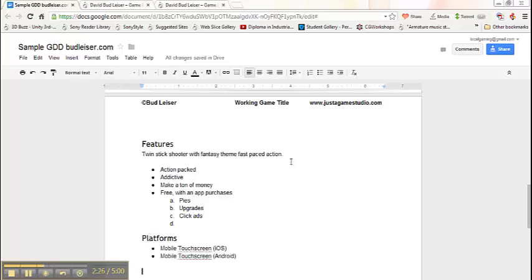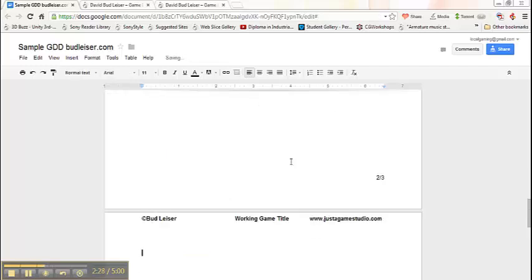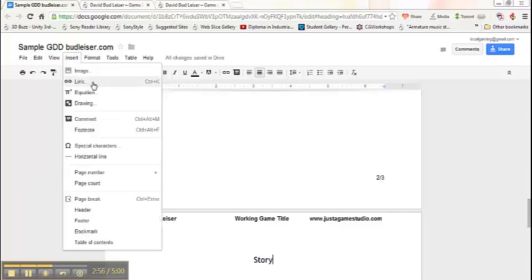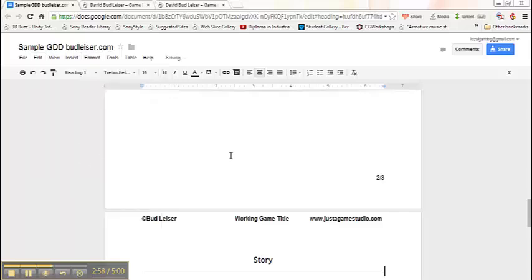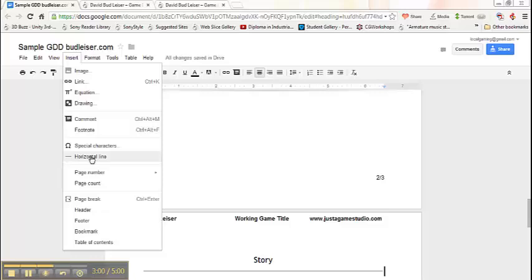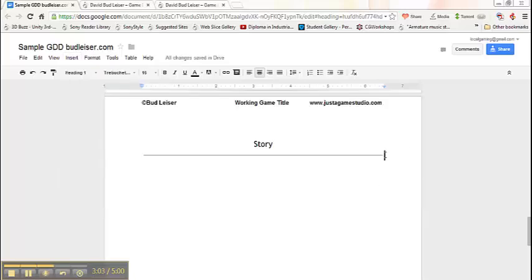All right. Next, I'm going to hit Control-Enter, and that's going to start a completely new page. And I like to do this whenever I'm going to create another major section, or heading 1 up here. See that? That's going to create another major topic in our table of contents. Now I like to make this nice and tidy and neat. Go ahead and center it, and then click Insert Horizontal Line. And that lets you really know that you're moving into a new section here.